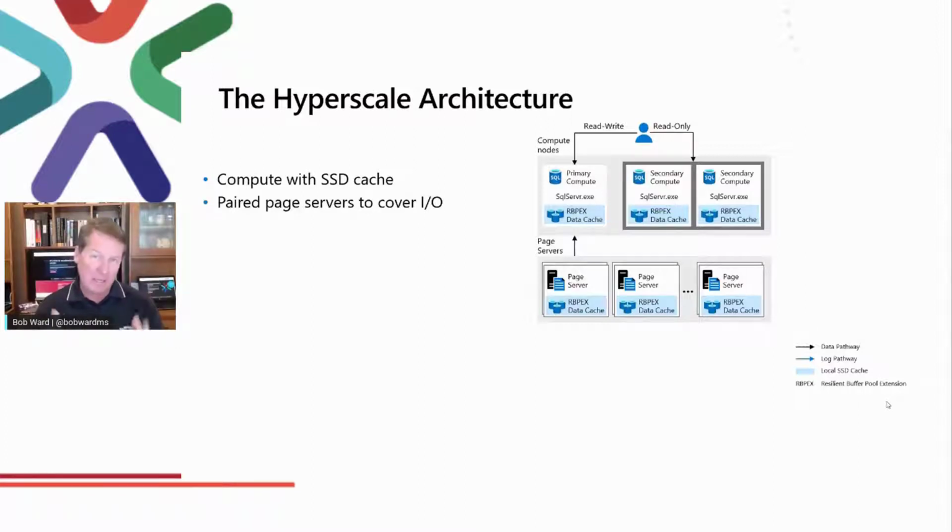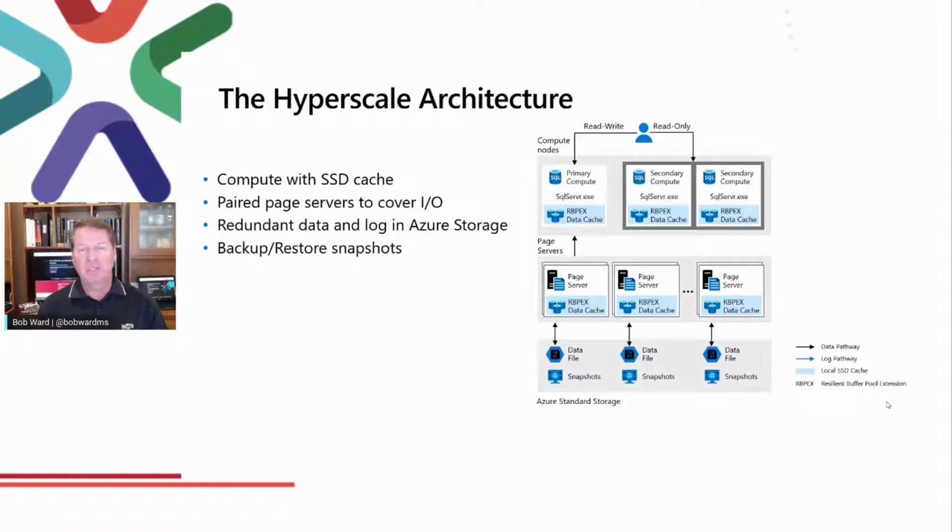Now, as part of this other architecture, if pages can't be found on these compute nodes, these pages are also put on something called a page server. So these are SQL servers dedicated to hosting pages, and it is a remote call to get pages from them, but it allows us to be able to store large amounts of data in this tiered architecture. Now, the actual data files themselves are stored in Azure Storage, and we rarely have to go to these data files because usually things are available in these other tiered parts of the architecture. But putting the data files in Azure Storage is really significant because it's going to allow us to do something called snapshot backup and restore, which gives us really cool capabilities for point-in-time restore operations.